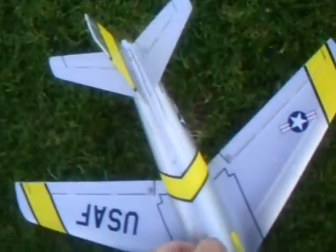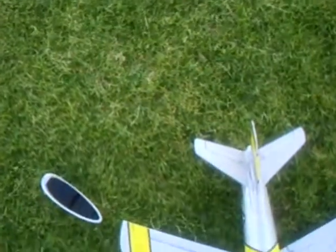That's nothing to worry about there. That's just the little canopy just come off on the landing. So let's have a look what's going on with this battery. I'll do a rebind, plug it back in. Throttle up, throttle back. Well, it's revving, so we'll take it up into the air again.